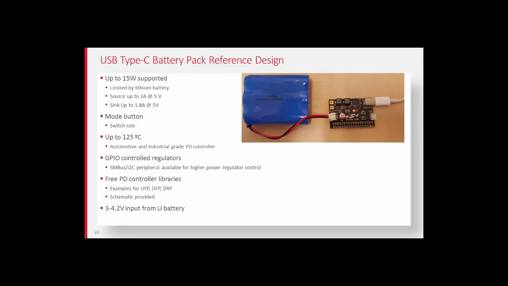So the name is pretty self-explanatory there. The makers of rechargeable battery packs. A lot of people, you walk to the airport, they all have a portable battery pack to charge their cell phone. Well, as cell phones like Samsung and Apple start migrating to Type-C, these battery packs are going to need a Type-C port. And so engineers at Anker and these other battery pack companies are looking at Type-C solutions.